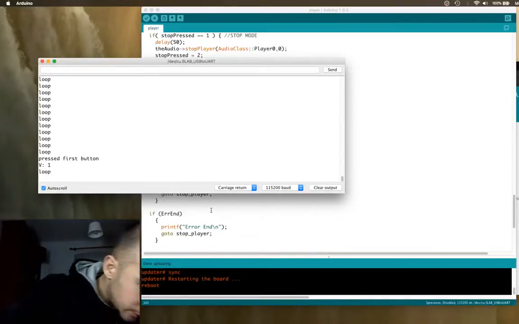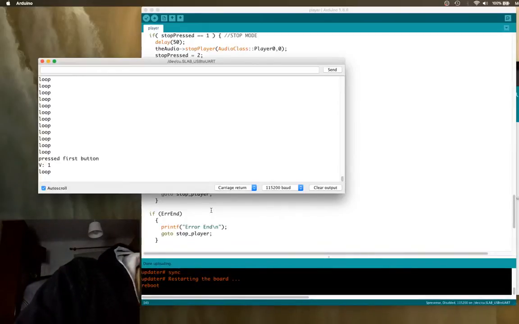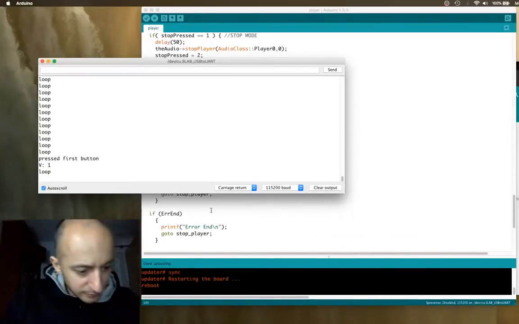It is not the button that is broken, and maybe it does strange behavior, but it's too strange to be that one. Too strange. Okay, let's try with another button.